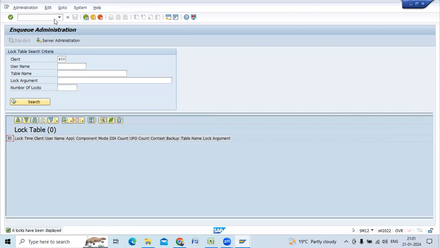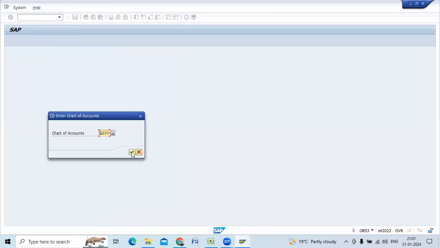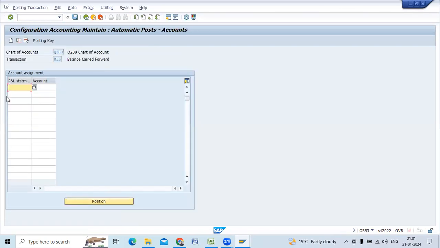Okay, just complete it. Go once again to OB53, press enter, chart of account, and continue. See here, those options have come. If the screen is locked, then these three options will not come. If your screen is not locked, then all those things will come here. No need to go to the post transaction and display and changes, nothing to do here. So in the profit and loss statement, you only have to give X. Otherwise you can give anything else, J, A, B, C, D. But for uniqueness, everyone is using X, so we are taking X.